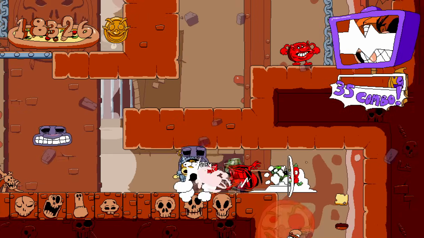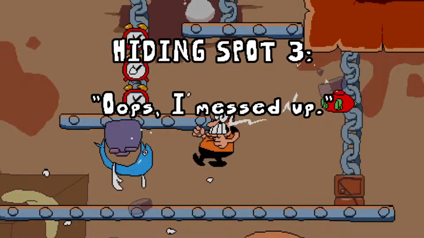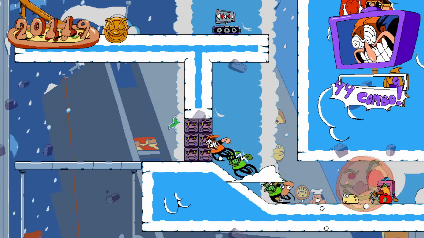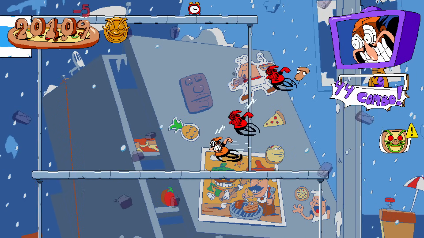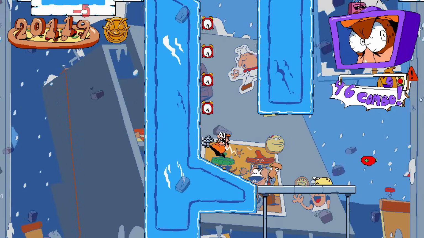The final type of key that I noticed in a couple of levels is something that I lovingly refer to as oops, I messed up. Oh wait, there's a key here. These are basically keys that can be found in places that a lot of players may accidentally go to due to a mistake or messing up a certain strat on lap 3.